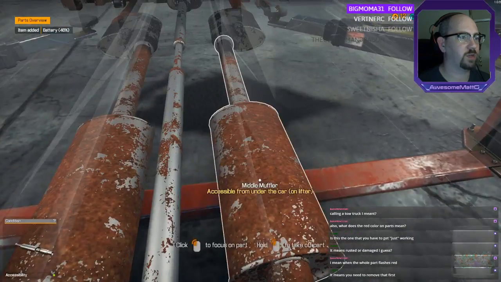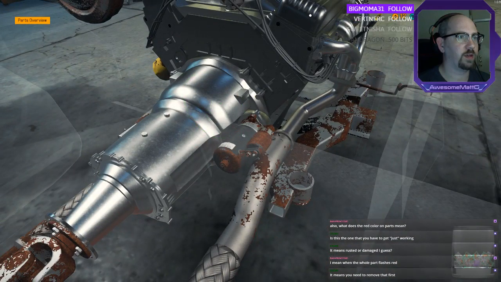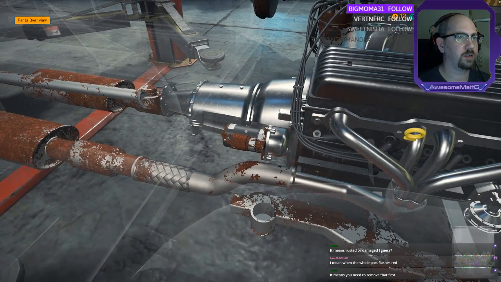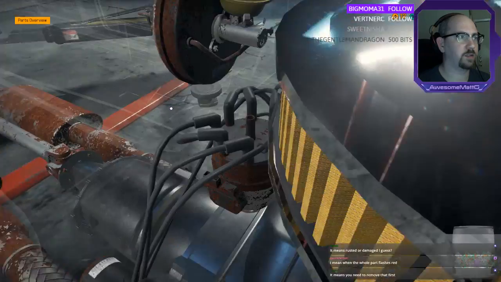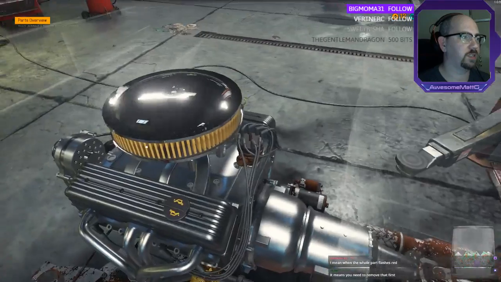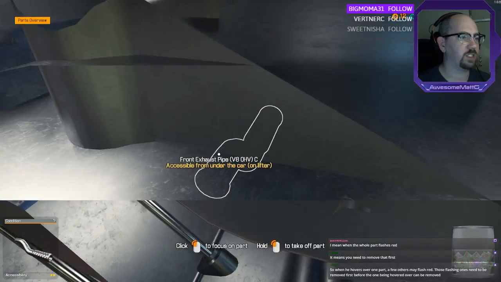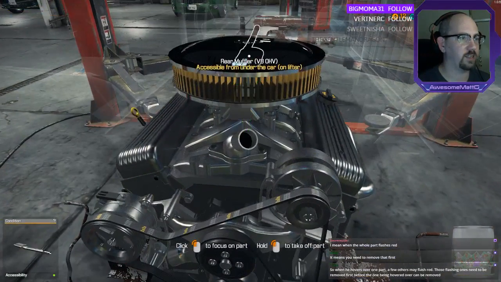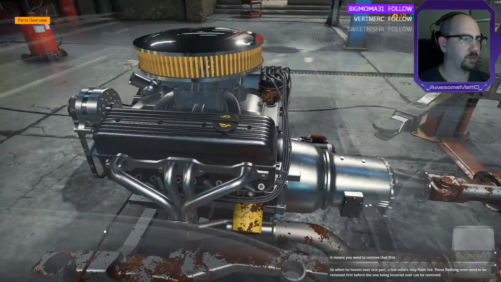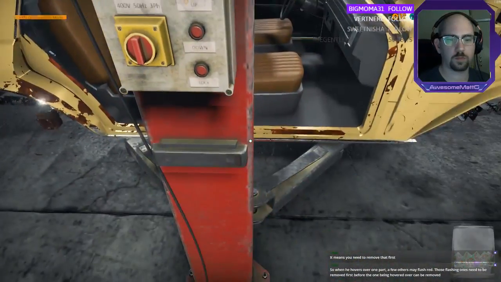Battery out. Whoa. Brake servo is 46. Some parts of the engine it won't let me select. Like I can't select the air filter. It's weird. What about this sway bar? That could be it.